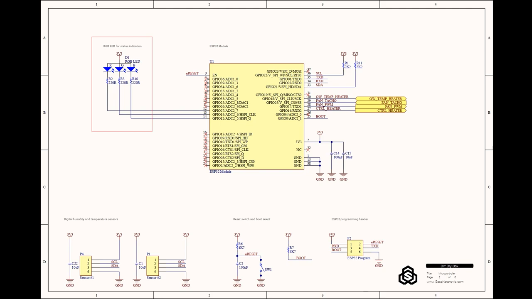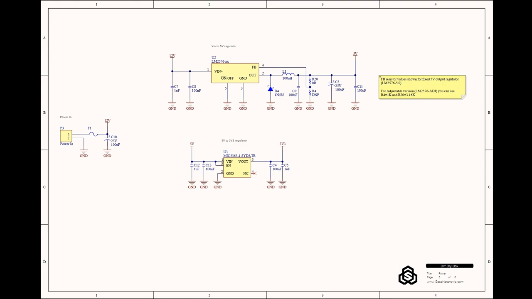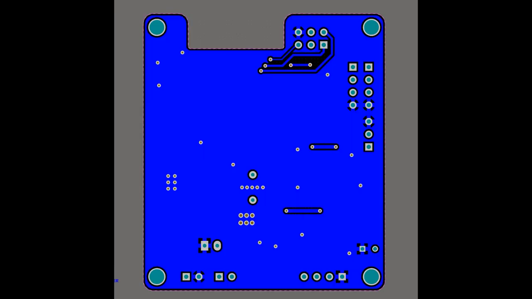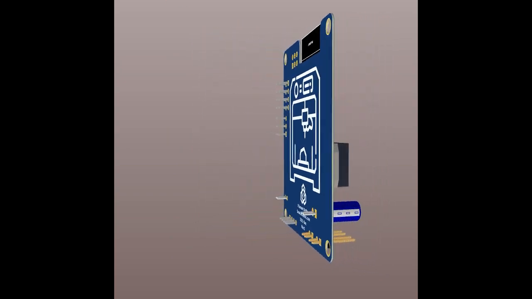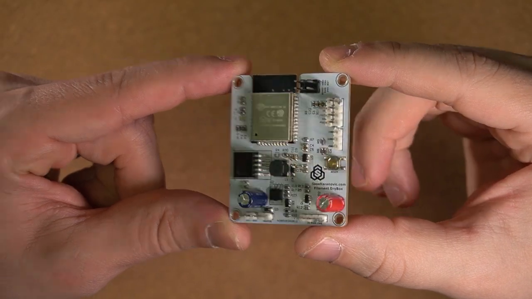There are also a couple of other things, like an RGB LED to indicate the current state of the dry box. Then there is also a power section which takes an external 12 volts or 24 volts that is used by the heater, and regulates it down to 5 volts and 3.3 volts that are used by the fan and ESP respectively. Okay, now thanks to video editing, we have completed the PCB layout, manufactured the PCB, soldered everything and tested the board in 5 seconds. The hardware is ready to go.